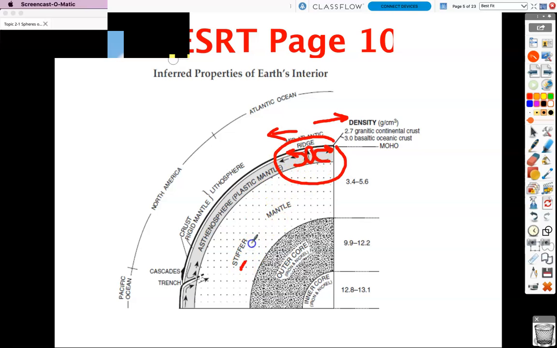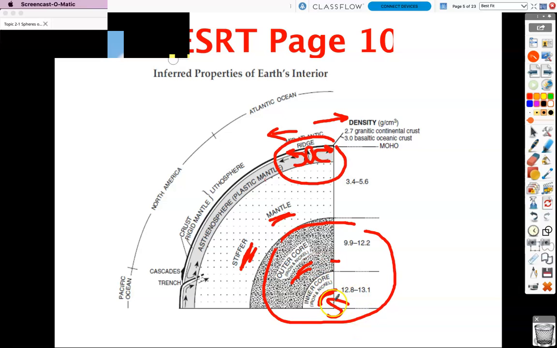And then underneath that, you've got the rest of the mantle, which is the majority of the mantle. The thickest part is called stiff mantle or stiffer. That's going to be back to solid again. So you've got this rigid mantle, that thin white line, which is solid. You've got this plasticky, again, not solid, not liquid, kind of in between. That's the asthenosphere. And then you've got the stiff mantle here. Once you go to the middle, you've got your core of the Earth, which is made up of two parts, outer core and inner core. Outer core and inner core both made of iron and nickel. You see it's written right there. The only difference is the outer core is in a liquid phase. The inner core is in a solid phase. And again, we'll cover that more in the spring.